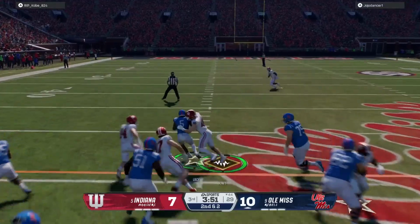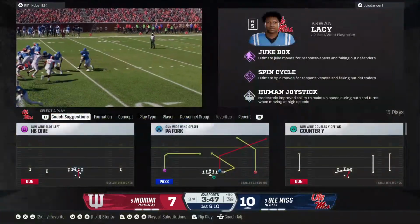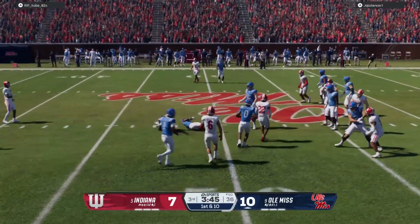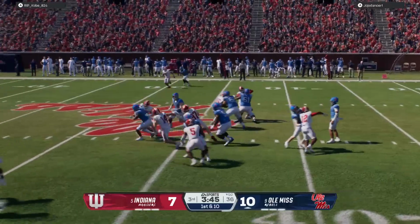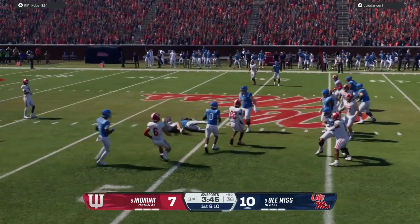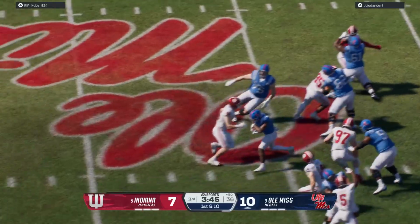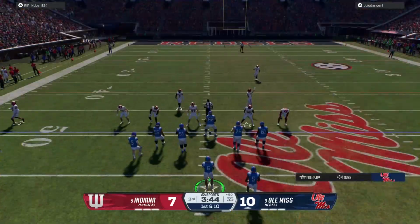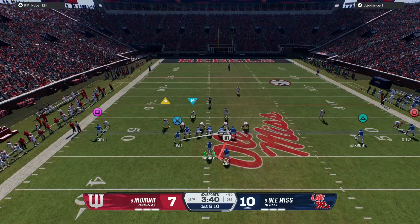Running inside, it's Lacey. He's brought down, stopped right at the 50-yard line. This shouldn't be a surprise to anybody. If you've got the lead in the third quarter and you want to keep it, you've got to bleed the clock. Best way to do that, run the football. And you're now seeing this offense call these run plays back to back. They are trying to be physical, and they're trying to stay on the field. See if they can turn this drive into points. They've got it 1st and 10 at the 50.